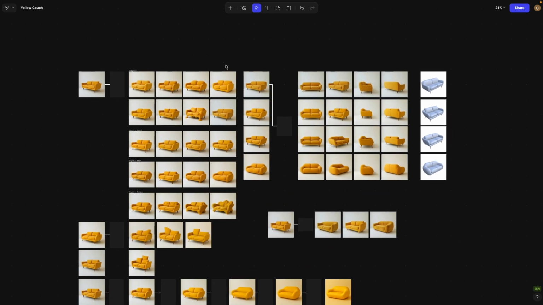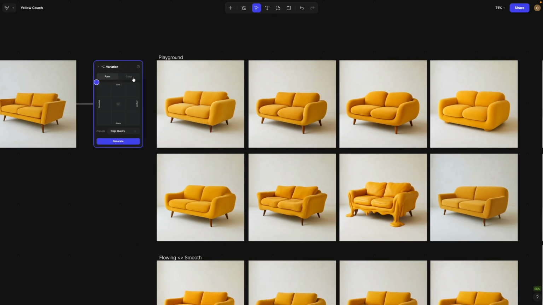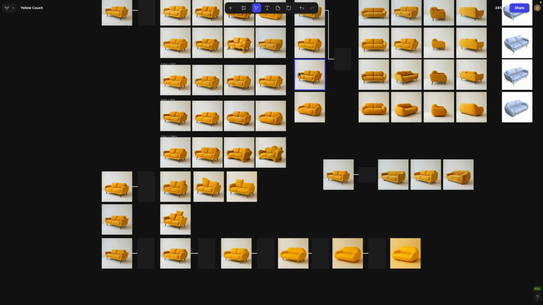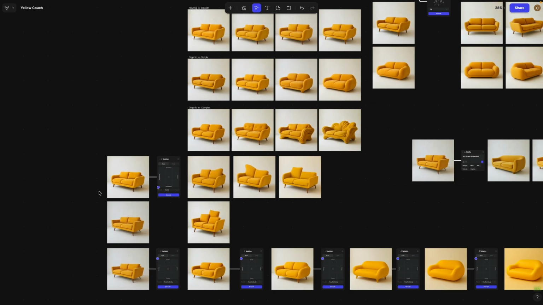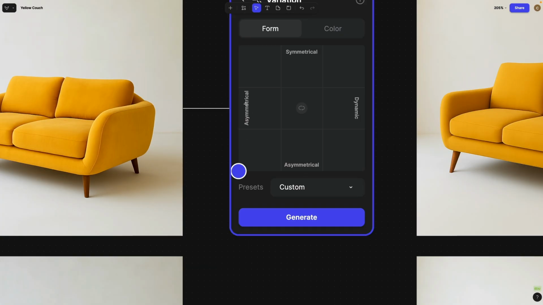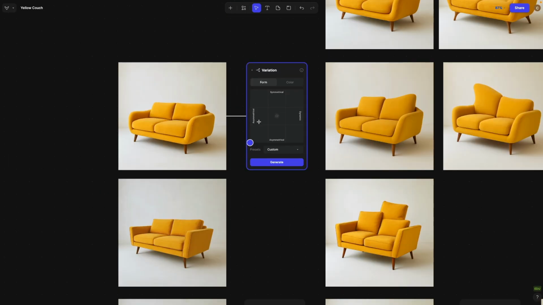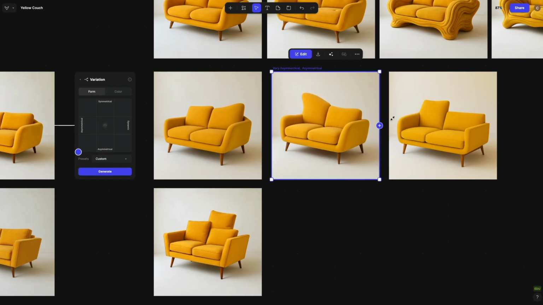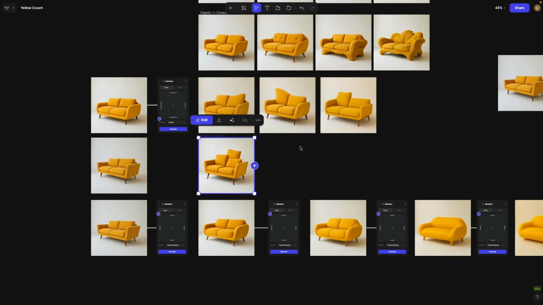So that was all done with the variation new view command. What you can also do, as I mentioned, is write your own prompts or values into the variation tool. You see how I'm doubling it, for example. So you can play with that a little bit more.